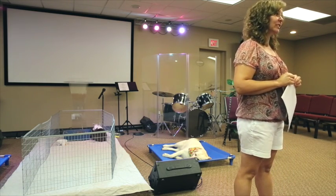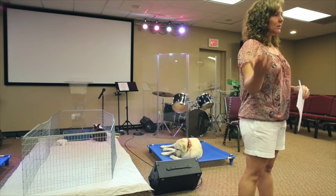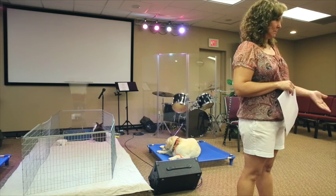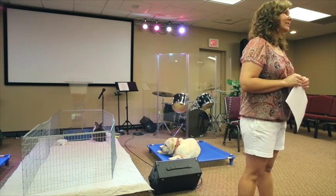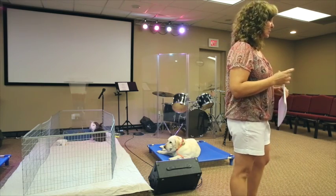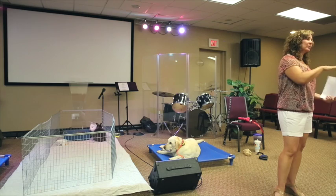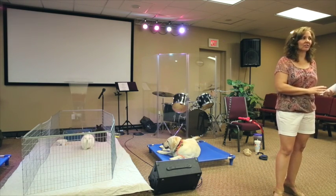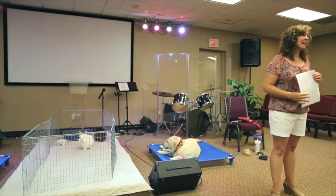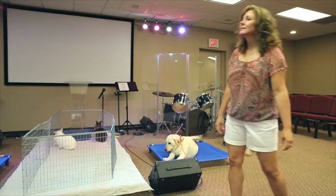Now, Malteses, though, in general, do not always have the best reputation as far as even Malteses with children. If I were to line up a Bichon and a Maltese, Malteses are not always the best with that. They're not always as predictable. They could be a little bit more reactive with kids. So if a breed typically is having issues with kids, you can probably assume that they're going to be having issues with dogs. And the other thing I run into, too, is people don't often have a lot of obedience.